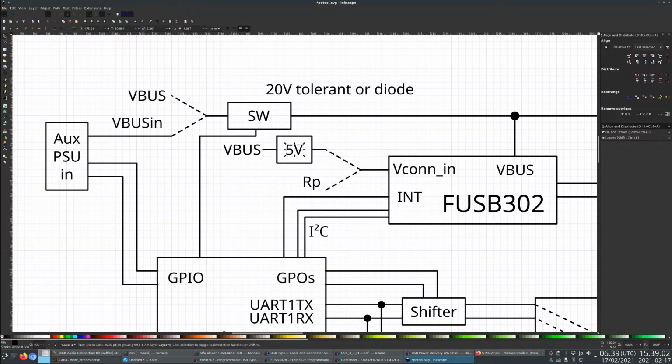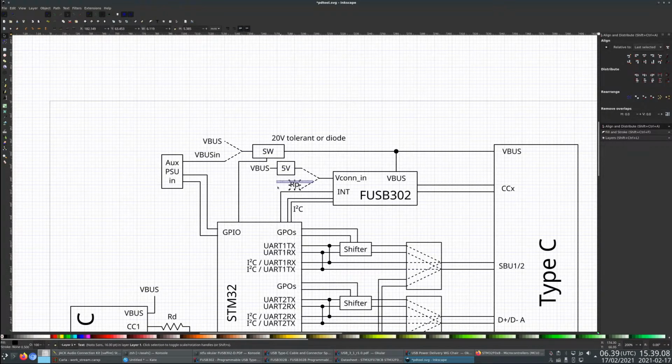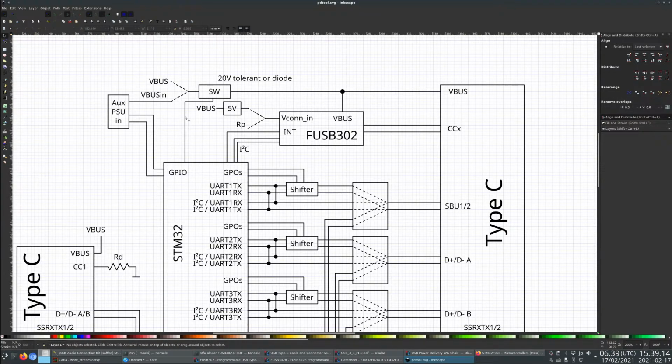Let's go 5 volts. Something like that. Yeah, okay, so I think that makes sense. We're going to call VBus a potentially 20-volt bus all the way through anyway. It should never happen from this end unless you're doing the jumpering thing, but we're going to allow for it. And the only thing that needs 5 volts in this whole design is VCon in, so we're going to put a little tiny 5-volt LDO here, and that's just going to pass through 5 volts if VBus has 5 volts, and for VCon that should be fine. I think that's about it.